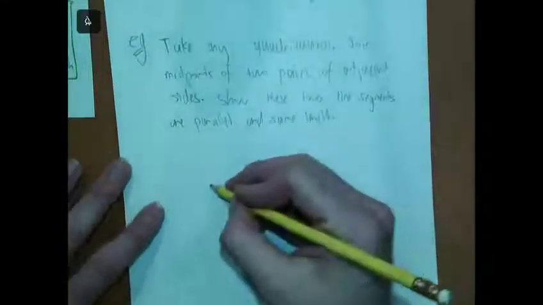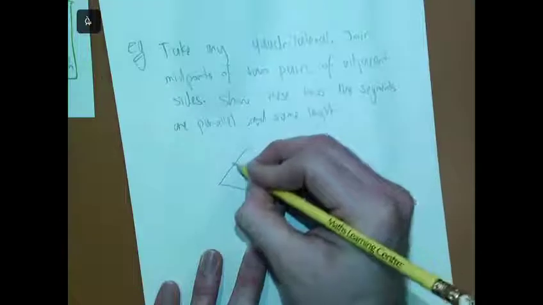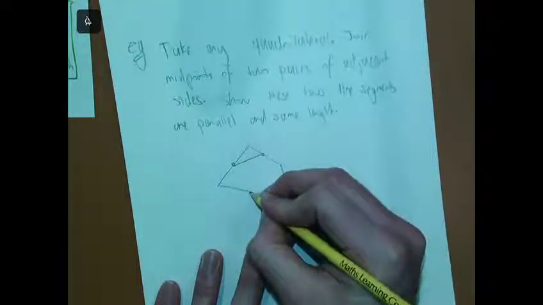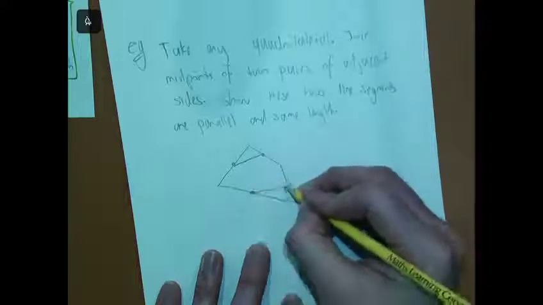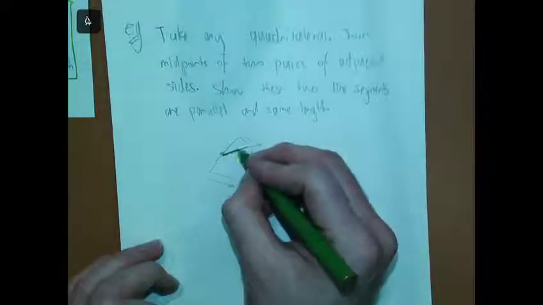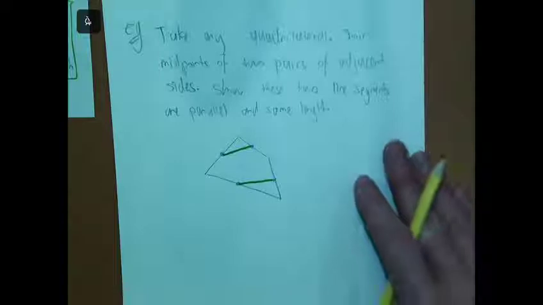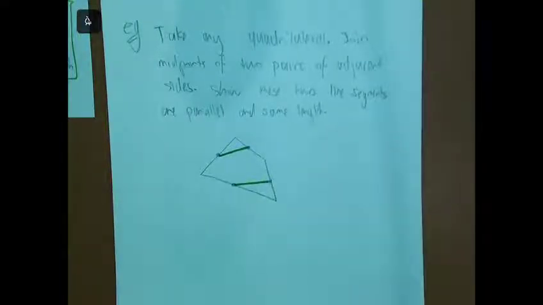Okay, so this is my diagram. I don't want it to look like a square, I'm sorry. So these are two adjacent sides and I join them. These are two adjacent sides and I join those midpoints. And I want to show that these two lines are the same length and parallel. Oh, I remember the other thing, length, in my algebra geometry thing. Okay, that's what I want to show.